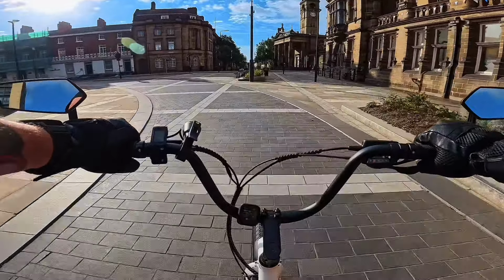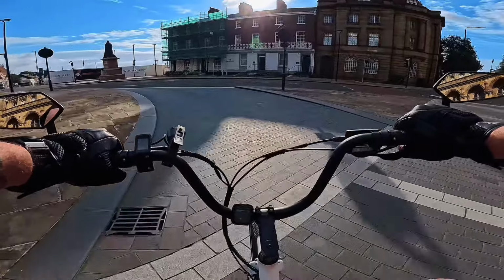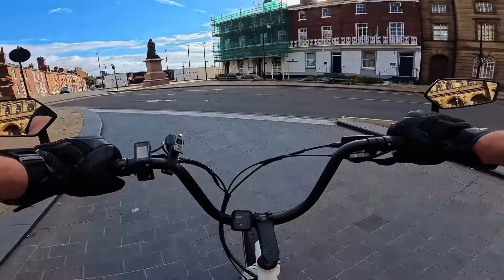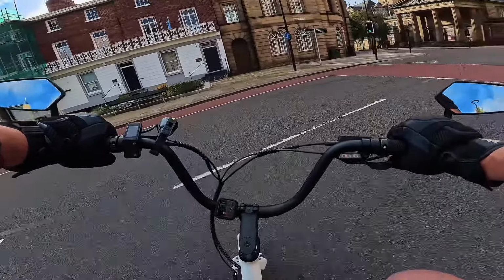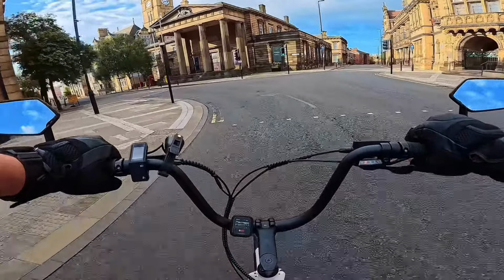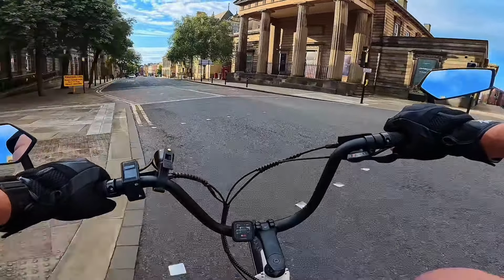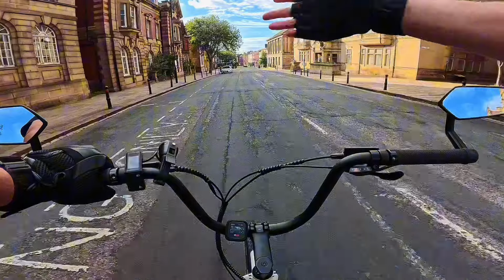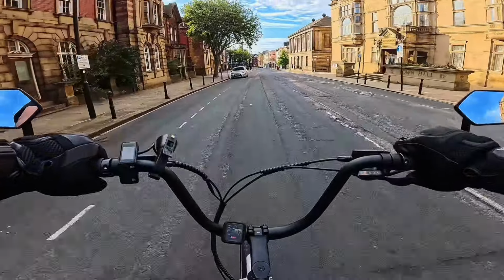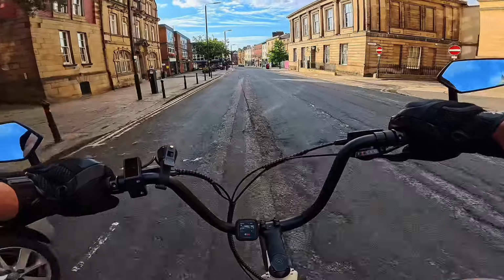This is early morning. So this is when you'll be using one of these to commute to work and back, going out early. I got up trying to catch the golden hour for a bit of nice B-roll. It was meant to be sunny today, and it's cloudy-ish. Nothing new there then.